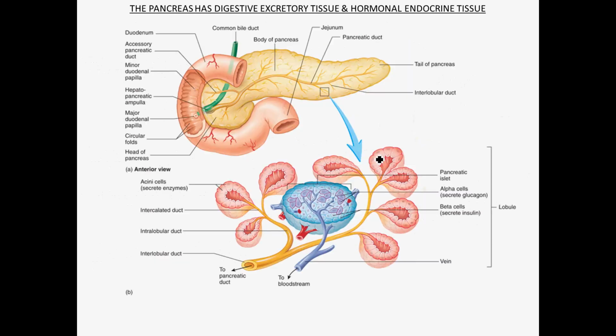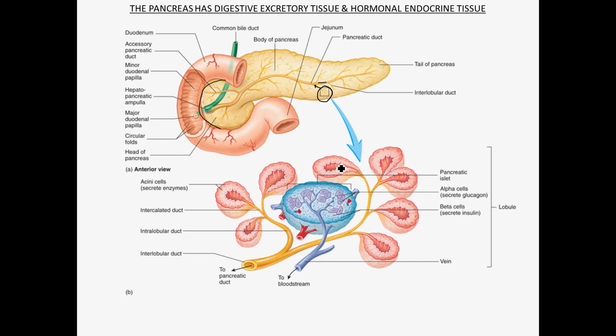So let's talk a little bit about the microscopic anatomy of the pancreas. And again, here we have the pancreas sitting in that lesser curvature of the duodenum. The liver has been removed here. The stomach has been removed up here. Let's zoom in right here, where again, here's our pancreatic duct. And then this is another one of the minor ducts that are leading into that major pancreatic duct.